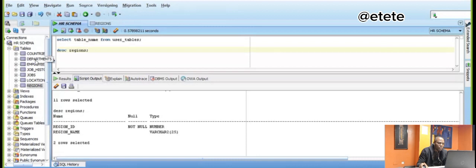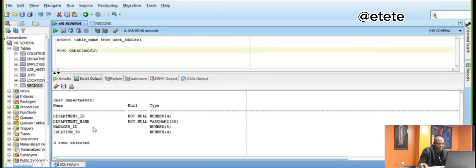That is it. If I want to see how many columns I have in department, I will just remove that region and type department there. So you can see that describe is, I have to put S. Describe is somebody that you ask to go and find out how many columns you have in this department. So you click here, it's telling you that you have four rows selected. So you have department ID, department name, manager ID, location ID, and it's also telling you their data type.